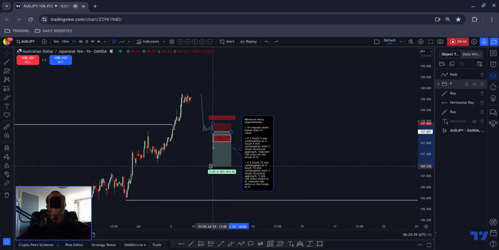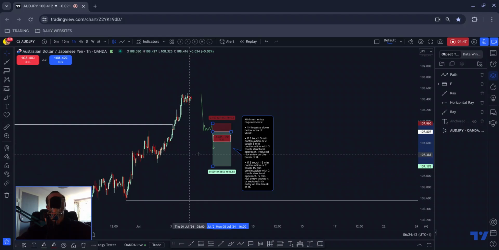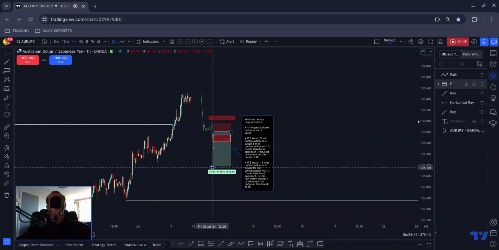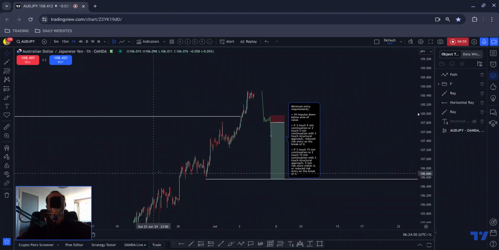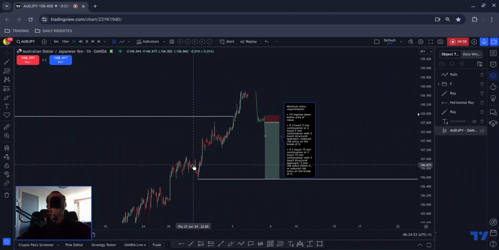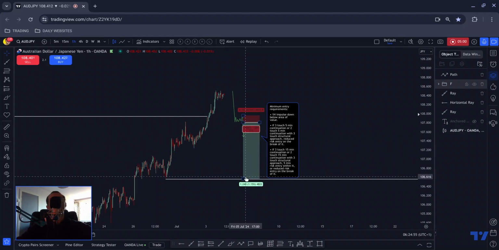Well, the start of the channel is actually there, the start of all of this. So for something in the region of 4%, I would set a take profit there. This is where you've got the start of all of this consolidation, so that would be a place where I would anticipate some profit taking.